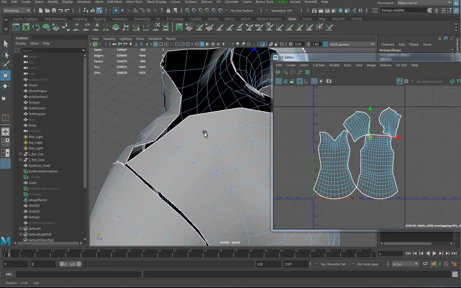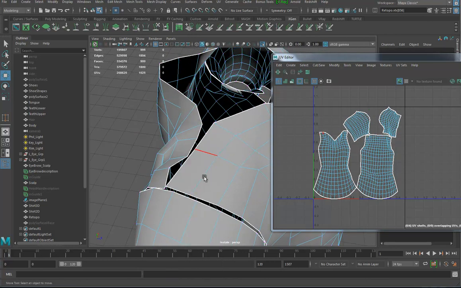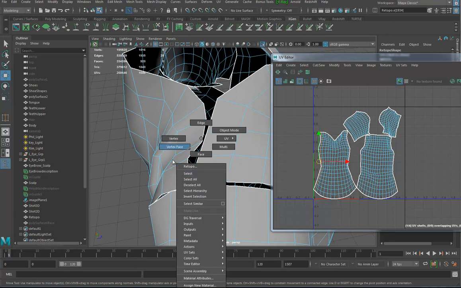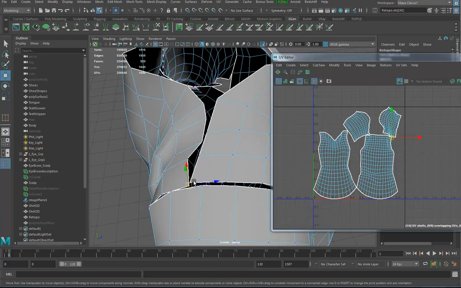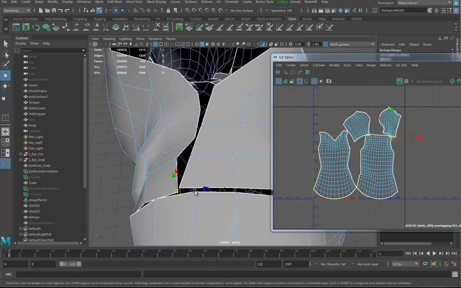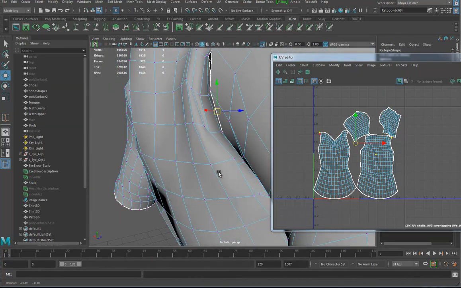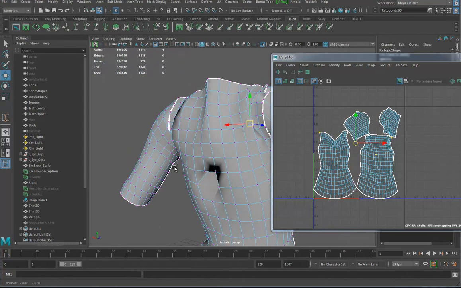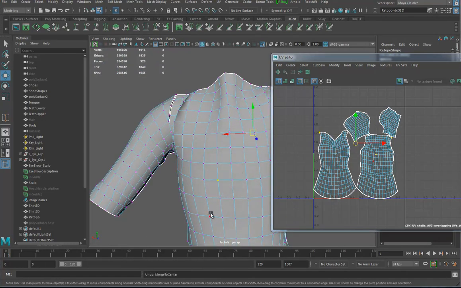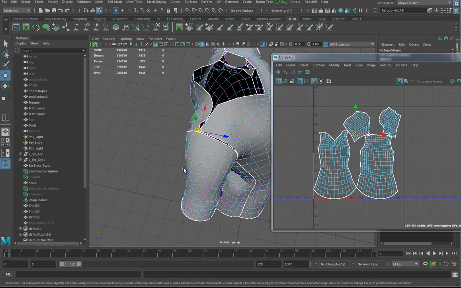And I'm going to do the same thing over here. If I grab this edge and I go edge ring and split, and then I grab this vertex and that one, merge to center. Hopefully I didn't grab anything else accidentally. That looks strange. Oh, I did. Boop. Yeah, always keep an eye on where your move tool is before you do that.